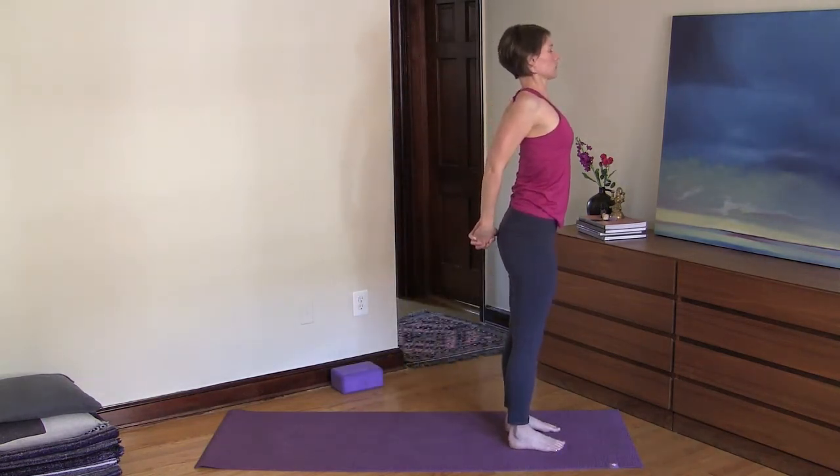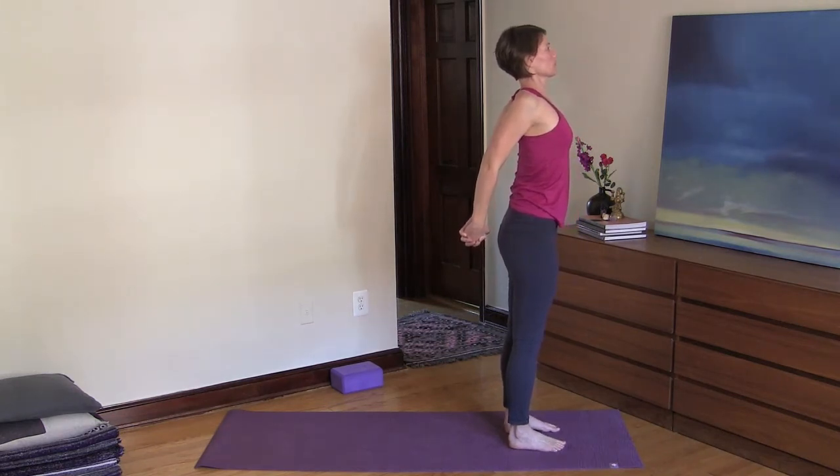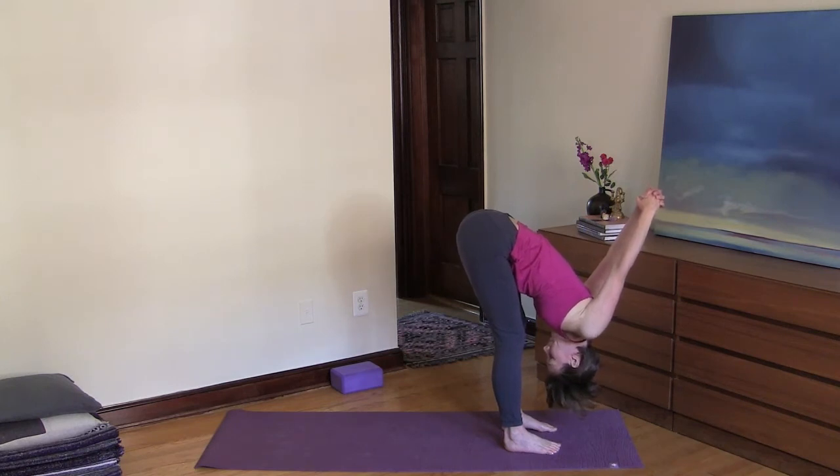Open your chest. And really squeeze your shoulder blades together. Breathe deeply. Go ahead and bend your knees and fold forward and drop the crown down and lengthen your arms. Fill up your back with air.